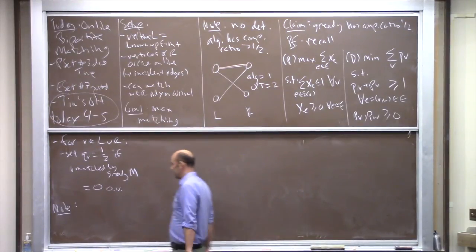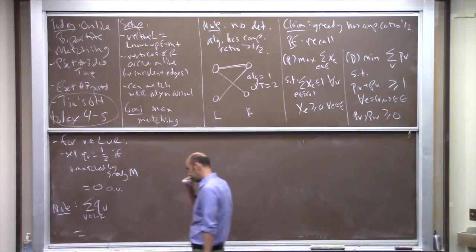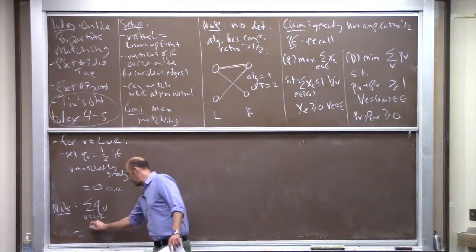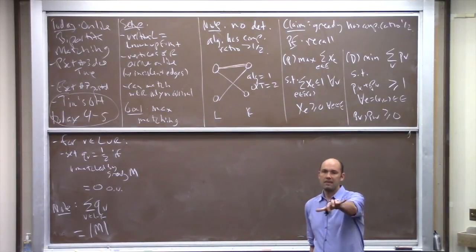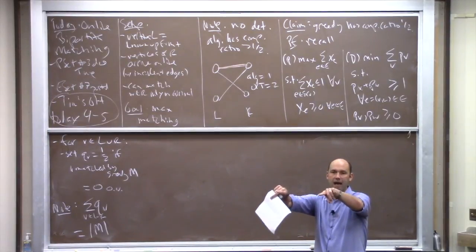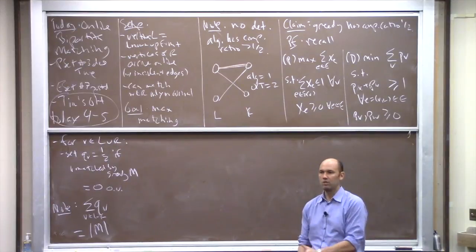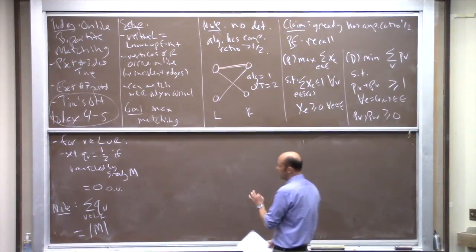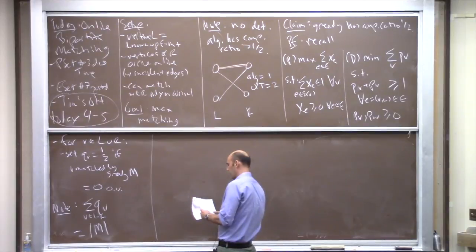So the first thing to notice is that the sum of the Q values, in terms of M, is the cardinality of M. Imagine defining the dual in tandem with the algorithm. Every time the algorithm adds an edge, we set the Q values of the two endpoints to 1/2. So at all times, including at the end of the algorithm, the sum of the Q values equals the number of edges in the matching. We're using the fact that, because it's a matching, no one's ever going to have their Q value set twice. You either stay at 0 forevermore, or you're set to 1/2 exactly once when you're matched by the greedy algorithm.